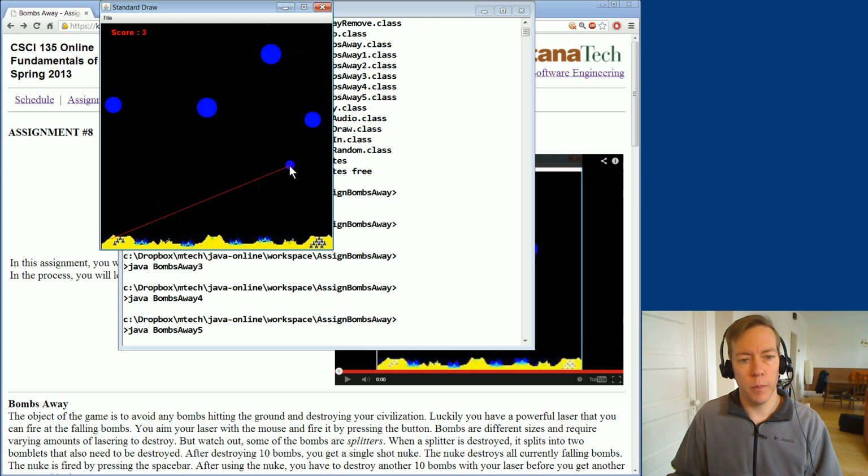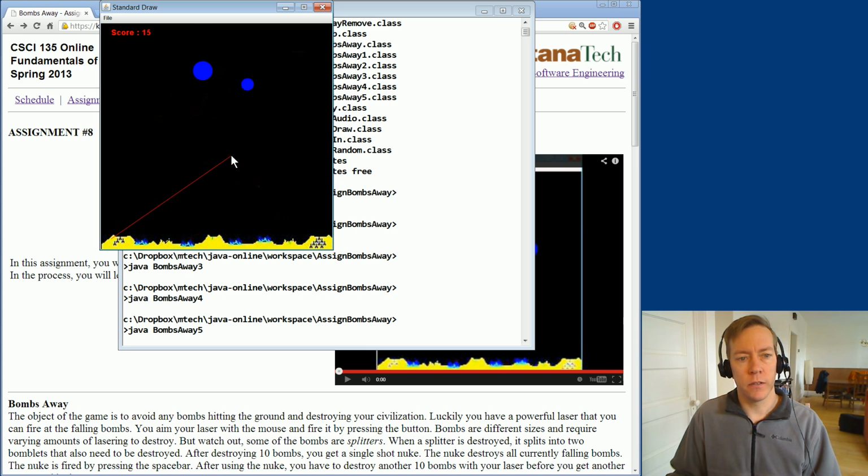Let's see if we can find a bomblet. Ooh, got it. That was a close call. I haven't implemented nukes yet, and there's maybe a 10% chance each of these is a splitter. So far, I haven't found any splitters.